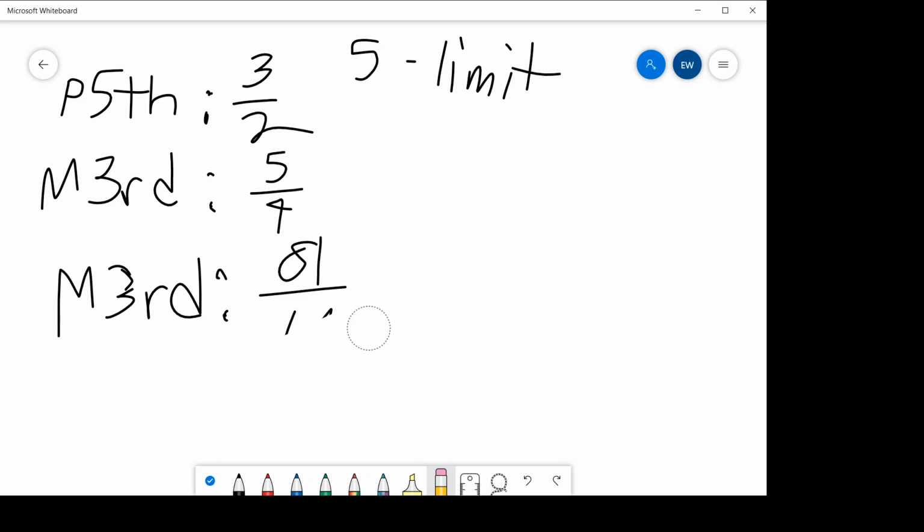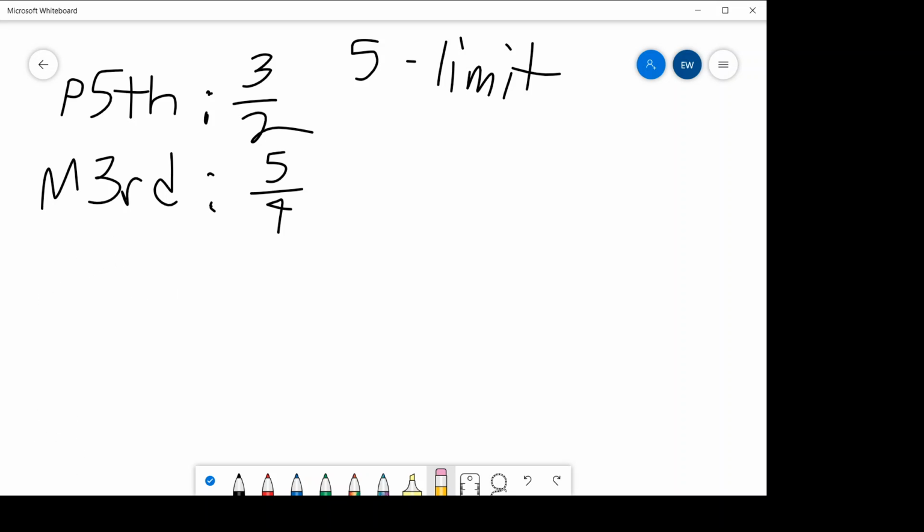And similar things can be done for other intervals. I don't really want to get too much into tuning because, again, I'd like to do a full lecture on tuning later. So we have this idea of small numbers and 5-limit tuning creates good things. However, that still doesn't entirely capture it.